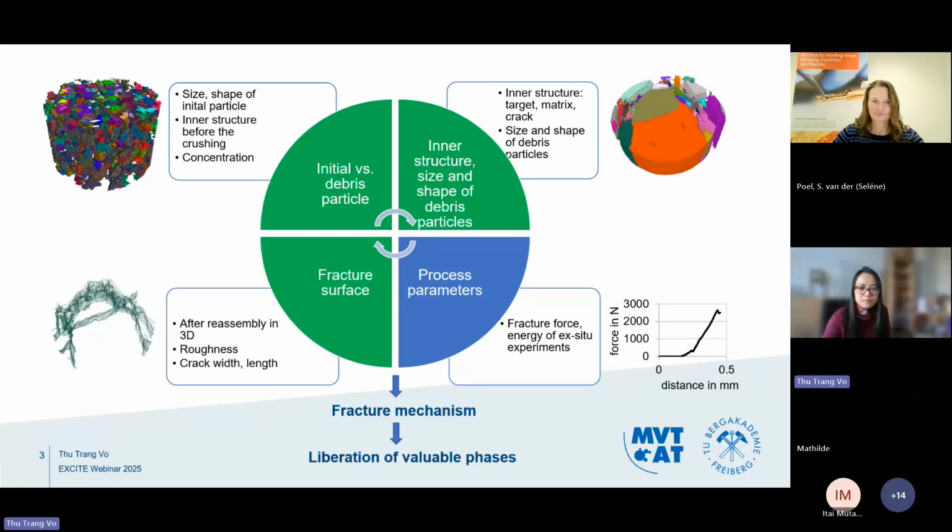Was it economical? Did we use a lot of energy? And if we could liberate our target mineral or not. And these 4 quarters are not really related to each other, but still I have to correlate them to get my answer on how it breaks and if our target material is liberated or not.